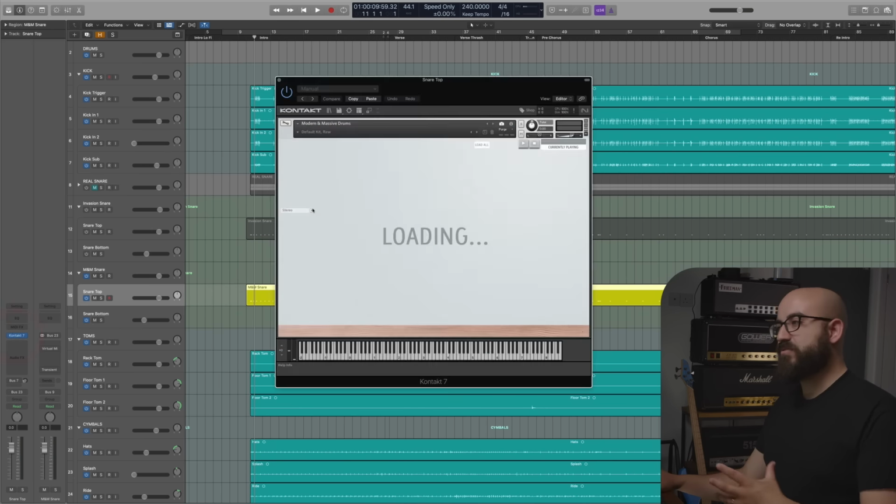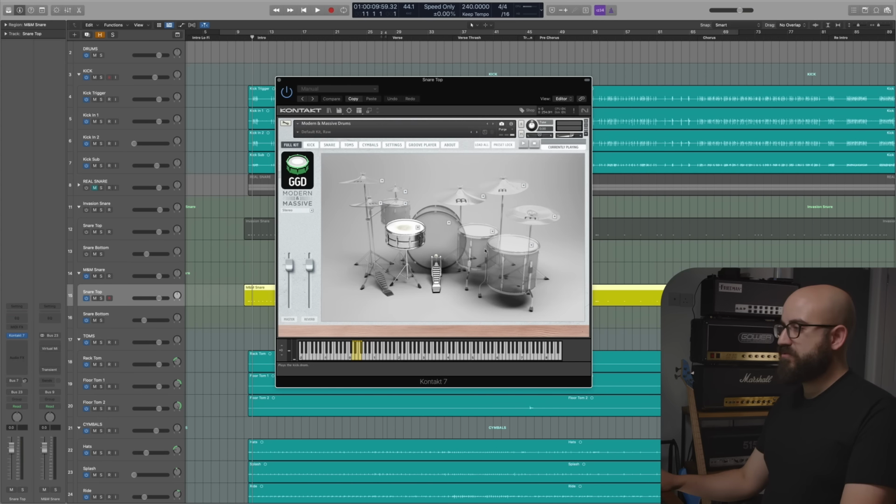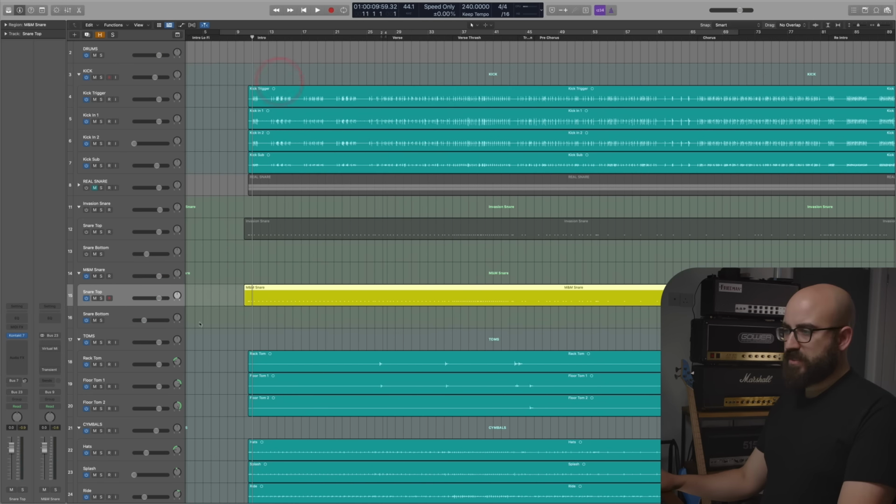I won't go as in depth with my explanation because you've seen me go through this once already. But yeah, same thing, got rid of all the kit apart from the stock snare, which is the Ludwig. And just got the snare top and bottom channels running. Same exact MIDI. And this is how it sounds.